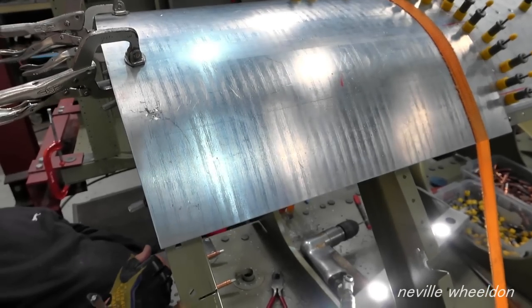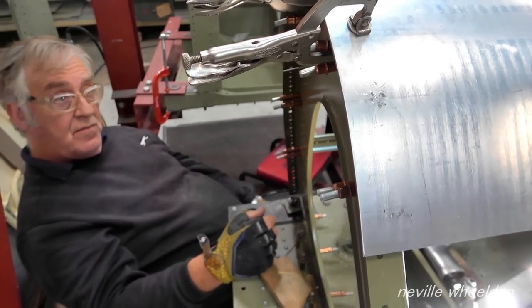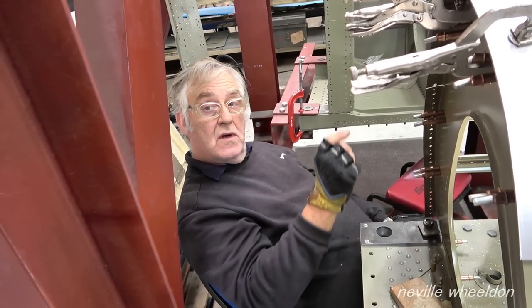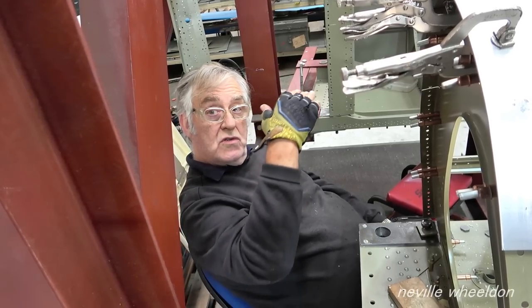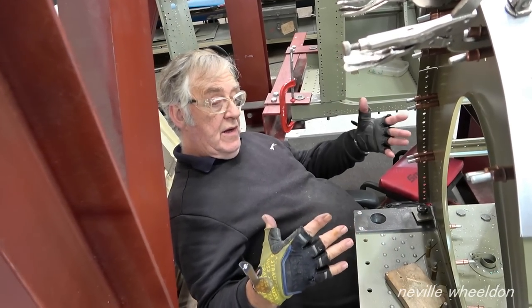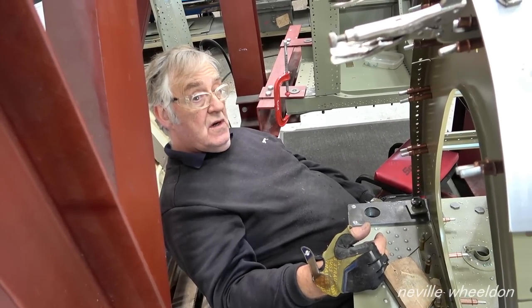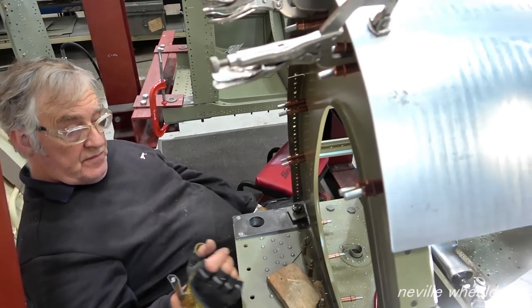Good. Where is the old piece you took off? Have you chucked it? No, it's on the bench. I made the splice doublers. I cut them out of it and used the old material because it was already rolled in the right contour. Oh, that was good then. So meaning that I didn't have to roll a complete piece all the way around and then cut the sections out, it was already shaped. But otherwise it'd just get thrown in the bin, so might as well use it. Oh, good. Thanks, Keith.